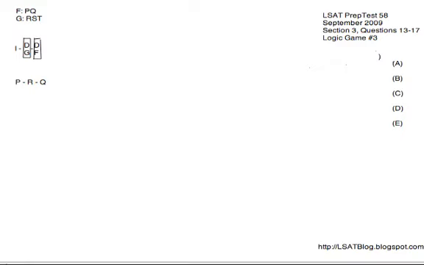It's an ordering game. We know this because they tell us in the first rule that only one plane departs at a time, and they also tell us that some planes depart before other planes. So as such, there must be an order in which these planes depart on their flights.